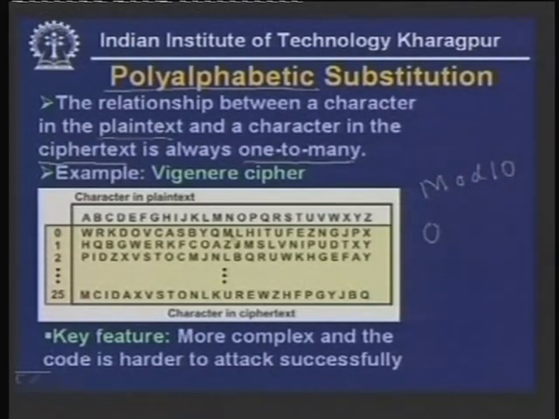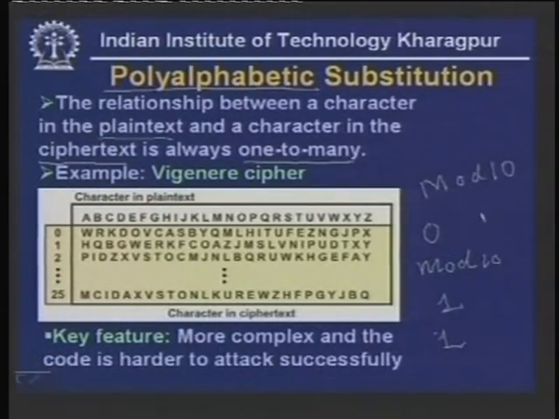0 mod 10 is 0. So, in the first row all the characters remain as they are. In the second row it is 1 mod 10, so it is 1. So, A is replaced by B, B is replaced by C, C is replaced by D and so on. In this way it goes up to 10 rows. In the 10th row it will be added with 9. And finally, when it is row 11, it will again be added with 1 and then substituted.